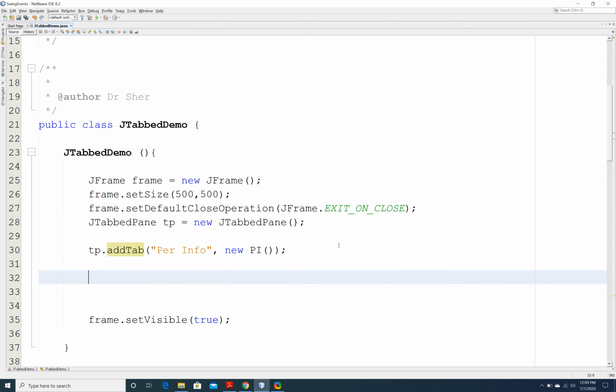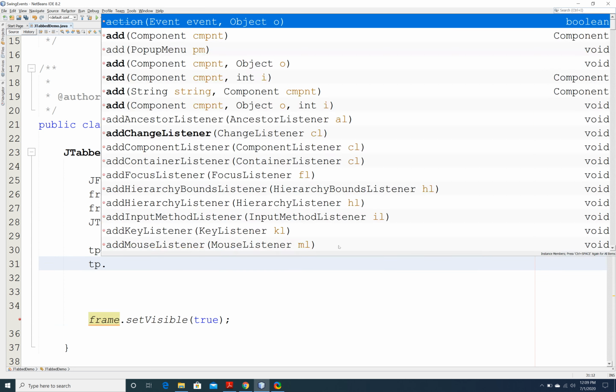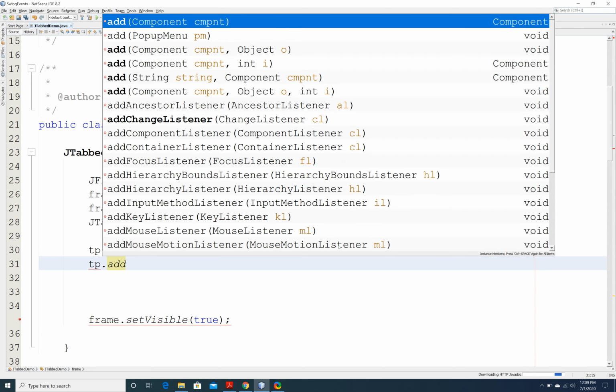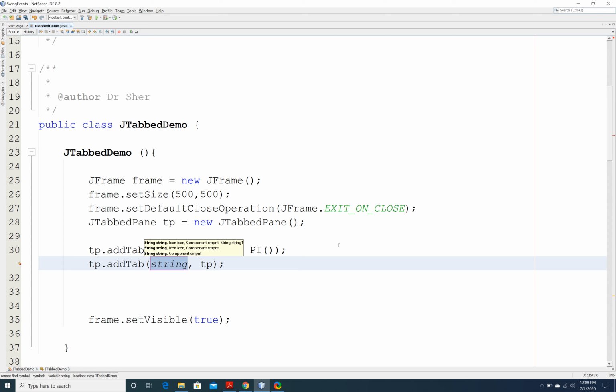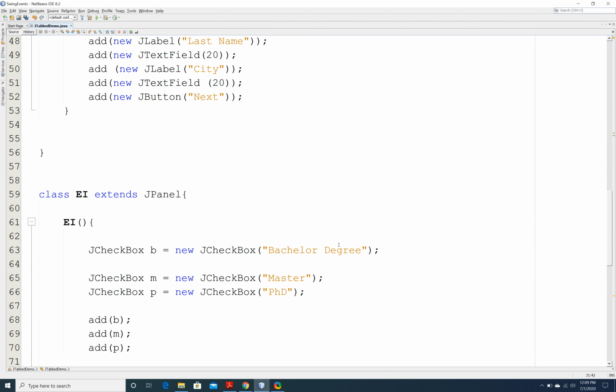Similarly, I say tabbed pane dot add tab. I'm going to add another tab, and this is for education, and here I'm going to create a new object of education information.